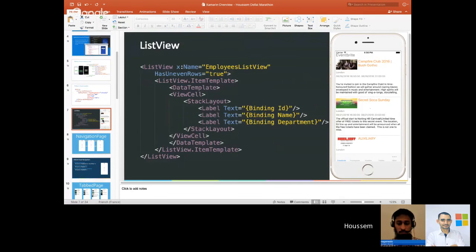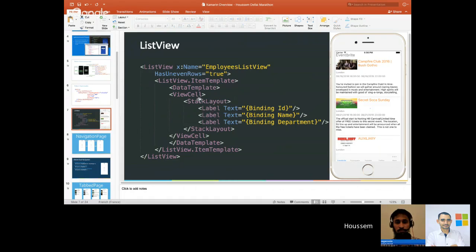Also, the ListView, and this is the most famous user control in all the platforms and all the mobile applications. We cannot imagine a mobile application that doesn't have a ListView. So this is the most useful one. And guess what? It's really easy to use with Xamarin Forms, because here you only declare your ListView, give it a name, then you assign to it your list of employees or list of products in the C# code, or you can do that also in XAML code right here.